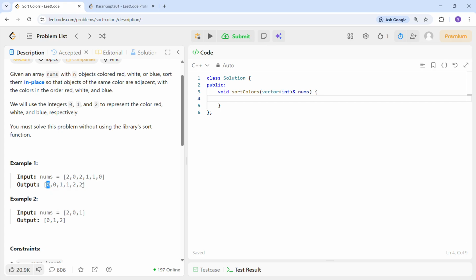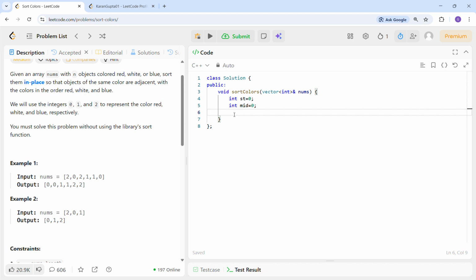We know the start and end, and for the middle we'll consider it at the start only, for the sake of understanding. So the starting pointer points to 0, and the middle pointer is also at 0 at the beginning, because if there is no number called zero, the middle will act as the individual pointer from where we could reconsider.